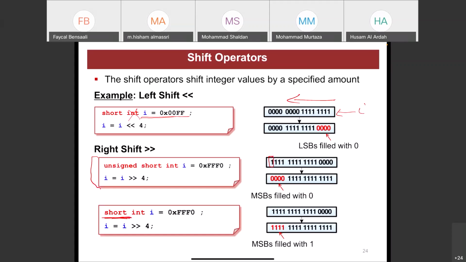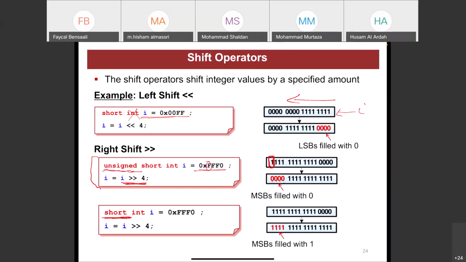You see here, even if the last bit is 1, so in this example, I have an unsigned short integer, I has this value, so the last bit is 1. Because I have F, and for F, the last bit is 1. When I do a right shift by 4, I will fill with zeros, even if the last bit is 1. If it was 0, I will fill with zeros as well. I don't care about the last bit. I don't care if it's 0 or 1. Because the variable is unsigned, I will just fill with zeros.